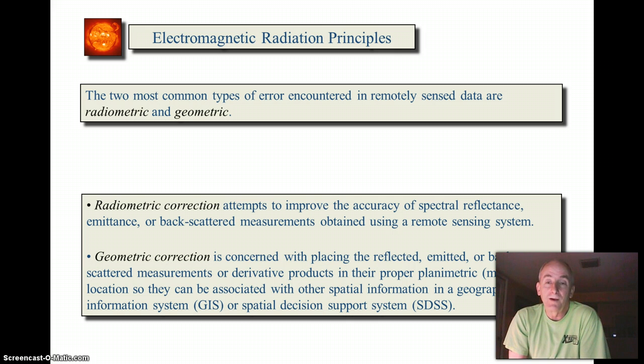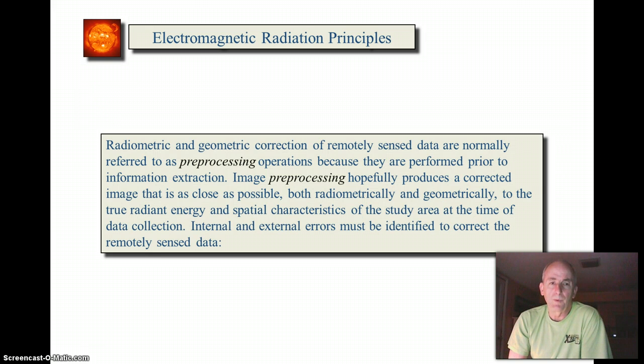Those kinds of images are a process of pre-processing that takes place in most instances before we get the data. Also, there is some radiometric correction, typically applied before we receive the data. So this notion of pre-processing is something that we kind of live with, although at times we do have to do our own pre-processing, as we're finding out with some of the things that we're working with in Boone County.